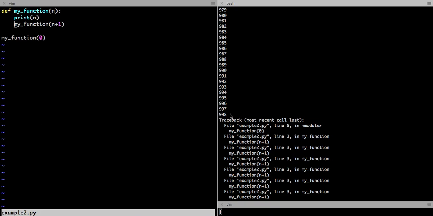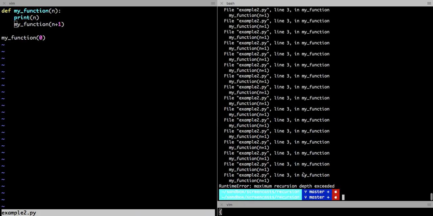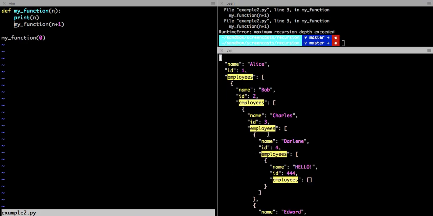And that 999th call was actually number 1000, which tells me that Python has a maximum recursion depth of 1000 calls. What that means is that if you're trying to traverse a structure, such as this employee list, with more levels of depth, your algorithm will not work recursively. So that's one of the trade-offs you have to make with recursion. There is a risk that you will overflow the stack. And when that happens, you have no other option. You just have to fail. So it's great to validate that your data doesn't get too deep. So that's recursion. Hopefully that was helpful.